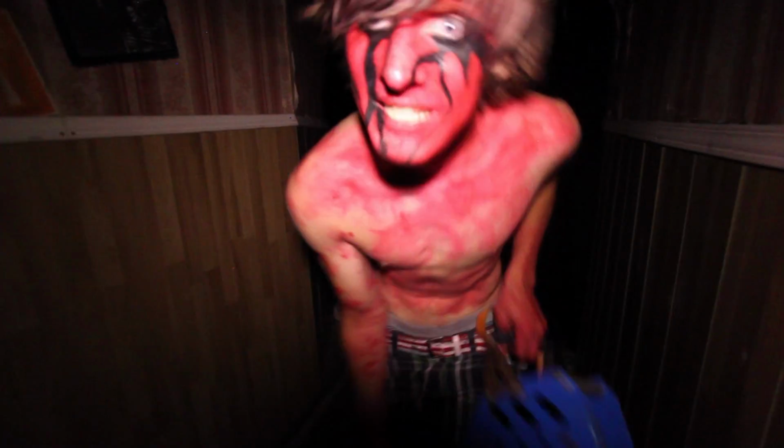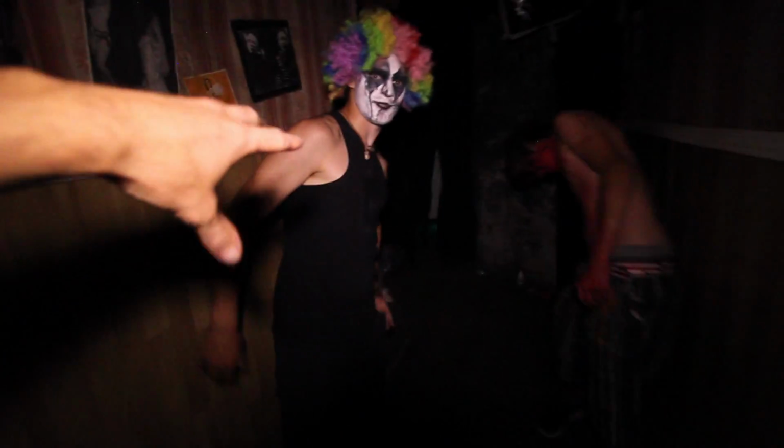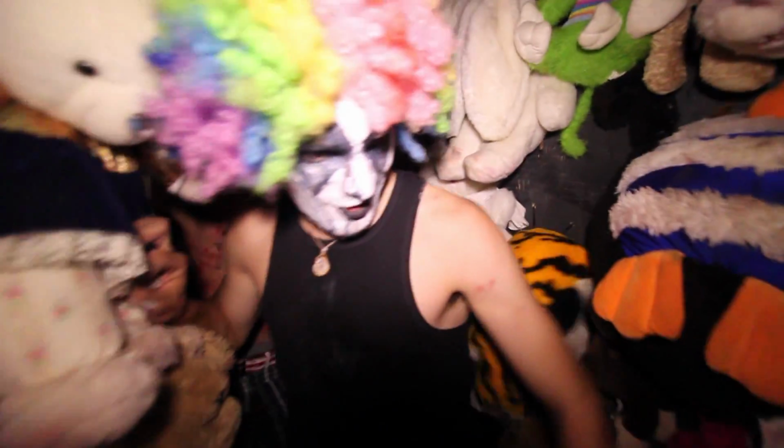Alright, so now we did some. This is our teddy bear room. So let's talk about the maze. Okay, so you guys start out in the teddy bear hallway here, right? Yeah, this is the teddy bear hallway. This is where all the prizes from all the carnies that stole them over the years are, all the time we've been stealing them.